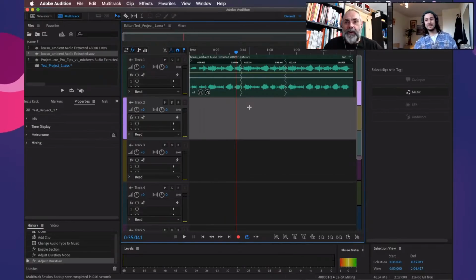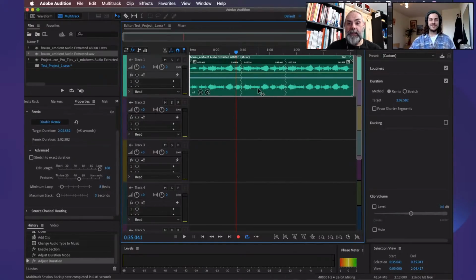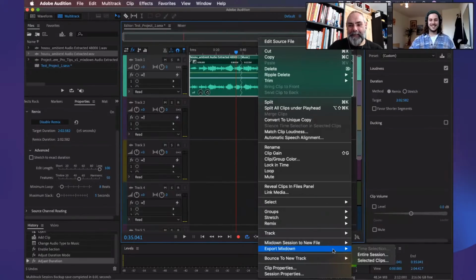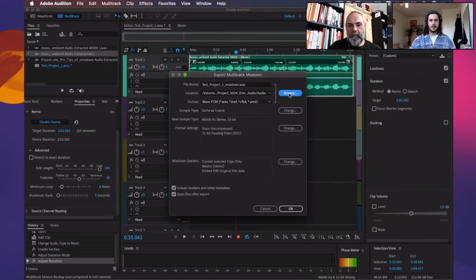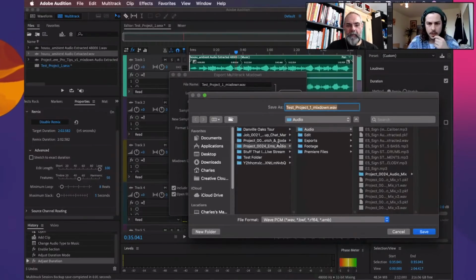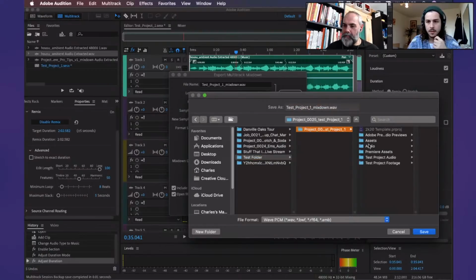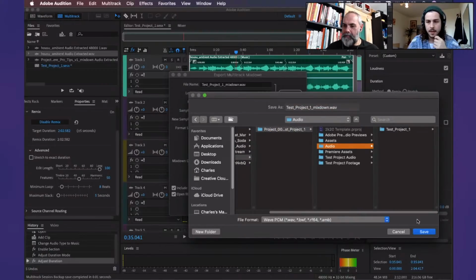Beforehand, you'd be playing around with the audio clip for hours in Premiere, trying to get that perfect little cut and jiggle things around, and this just takes all of that away. Doesn't miss a beat, literally. That's it. So then you can export the mix down. This folder, audio, export that back there.